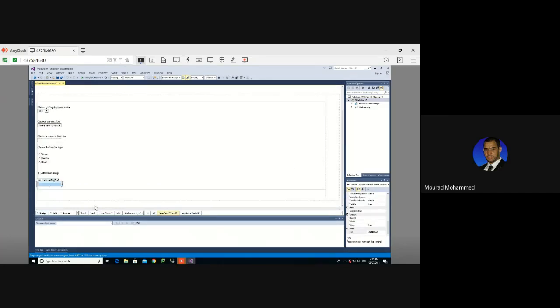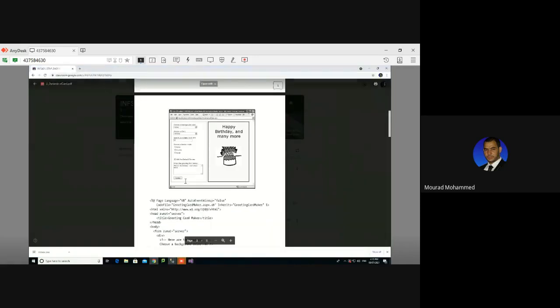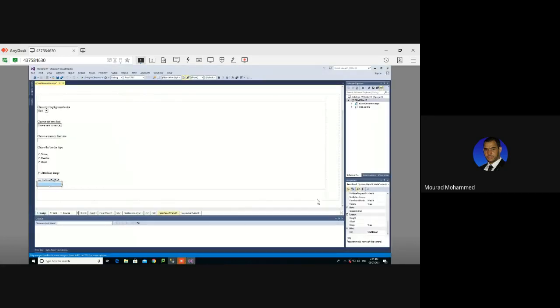So here it's not a text box. The outcome is a text field here. So I'm going to make it the same way. I want to modify the property of this text box to be multi-line.